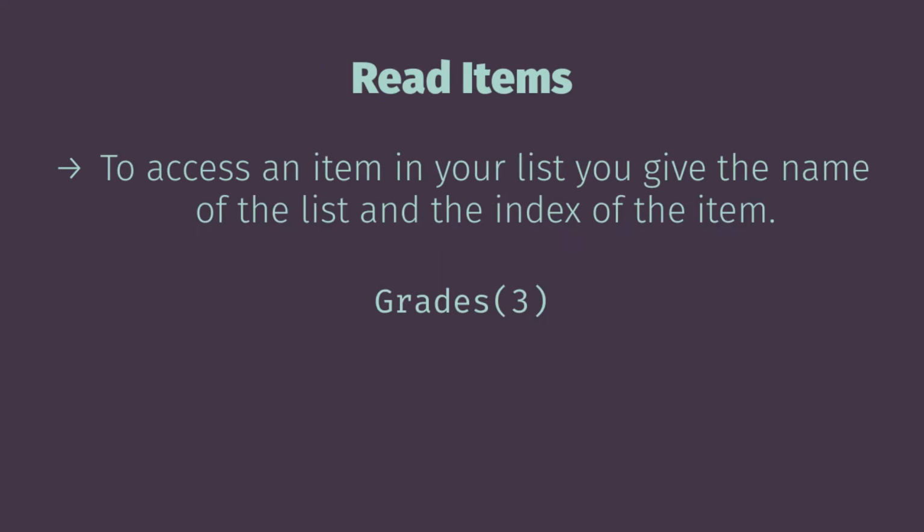If I want to ask the computer for a given value at a certain index in a list or in an array, I'm going to use this specific syntax. So in Visual Logic, you give the name of the list, just like you might to a person who's holding on to a list, and the index. So I say, hey, in list grades, what is at index 3? And this is how you say that in Visual Logic. You give the name of the list, followed by a parenthesis, followed by the index number of the item you want, followed by another parenthesis. And we'll see how this is used in a Visual Logic program shortly. So the name of the list, followed by the index.